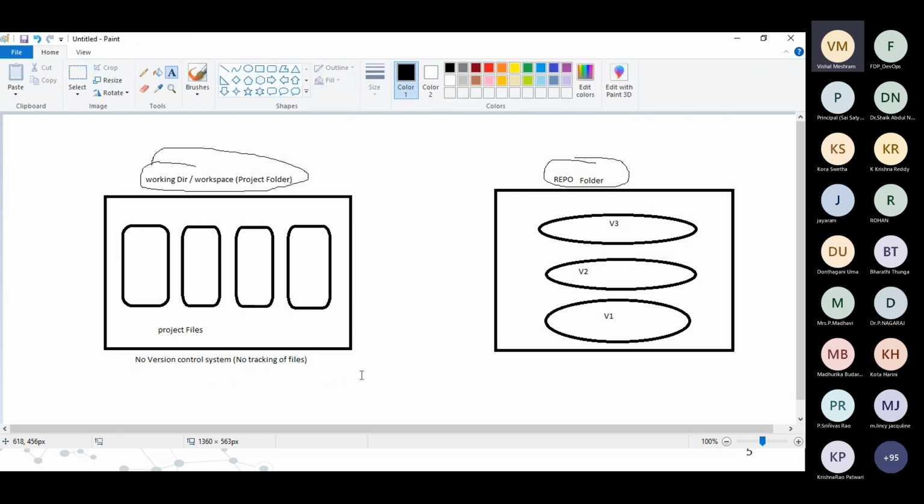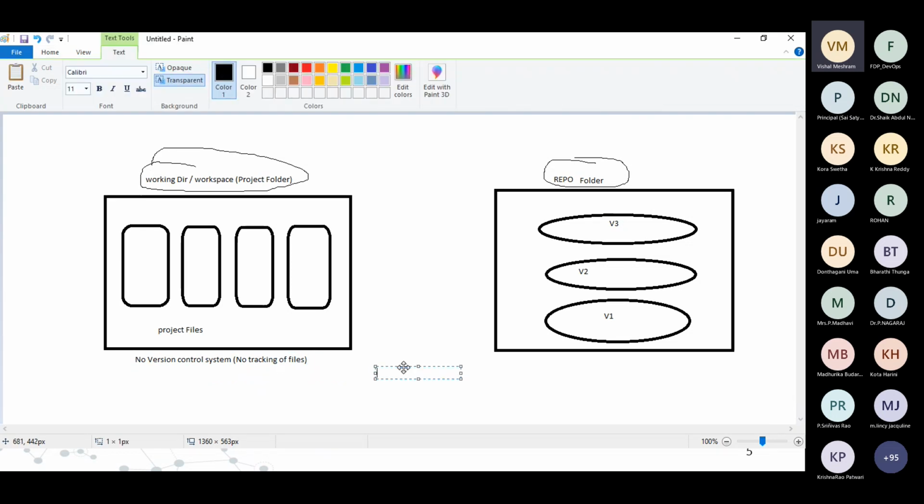But as soon as you call it a repo, there is a version control system. That means in a repository, you are tracking your files. This is version 1, version 2, version 3.